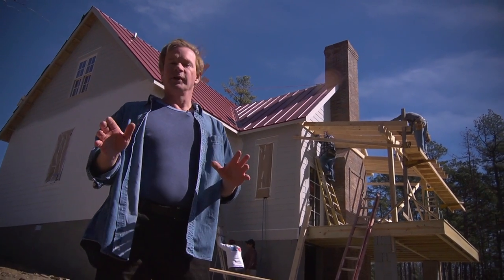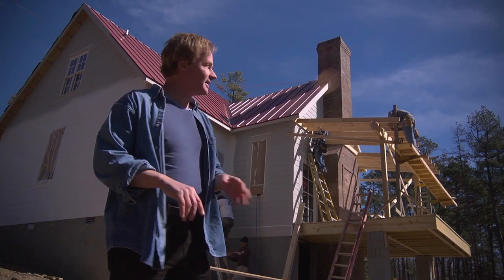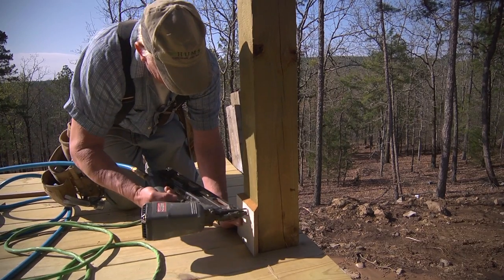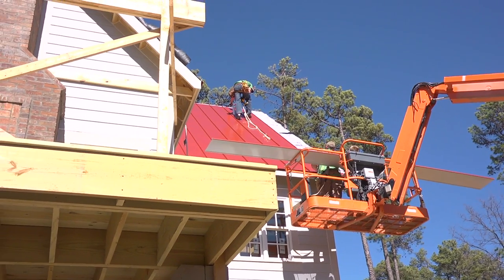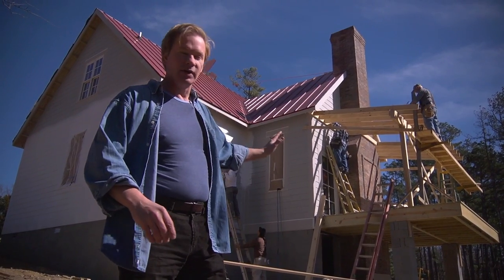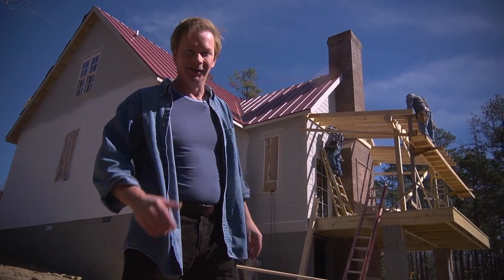This is a day I'm feeling really good about things. We've got sunshine, and we've got a lot of activity. We've got Tony working on the porch. We've got the roof guys who are gonna finish up today, and I've got my painters here, and they're applying the primer coat all over the house. Let's take a look.